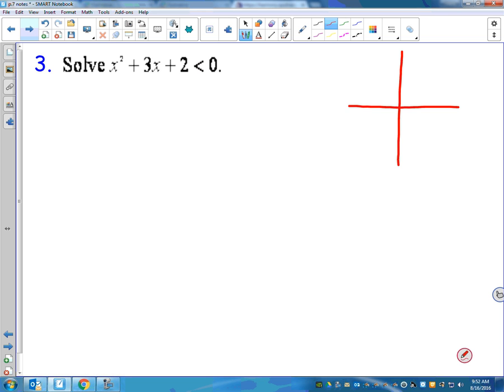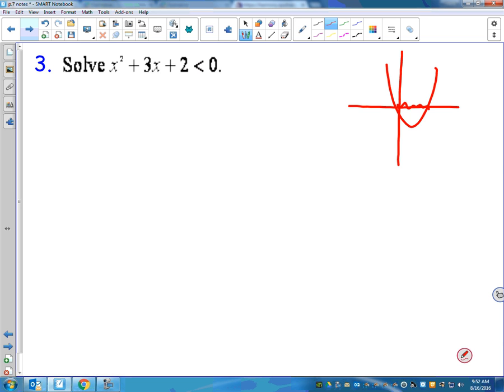A parabola. And so I'm not saying that this is what this parabola looks like, because it really isn't. But when you graph a parabola, it's either going to be an "and" or an "or" statement. Because you're either shading inside the parabola, which would be an "and" statement, because you would get this part. Or if you shaded outside the parabola, then you would get an "or" statement, because it would be the two parts on either side. You with me on that?